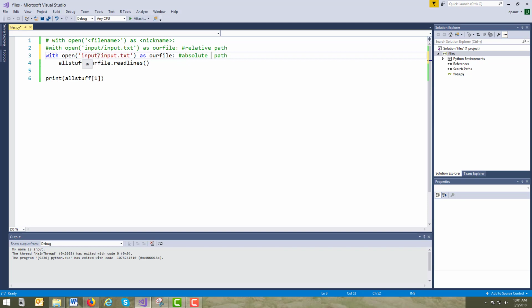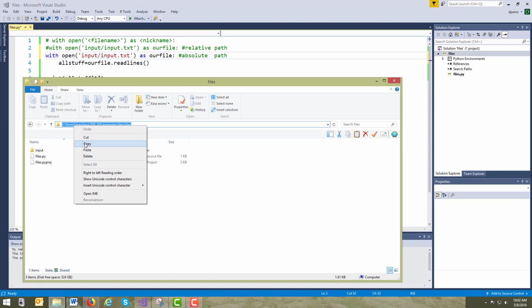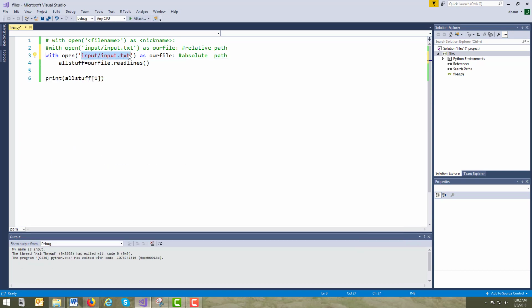Really what it's doing is saying, okay, I'm in pi, I'm just going to look for the input, and then I'm going to go and find the input text. What we want to do is get the full path. The easiest way to do it is click on this right there and copy, and I'm going to paste.